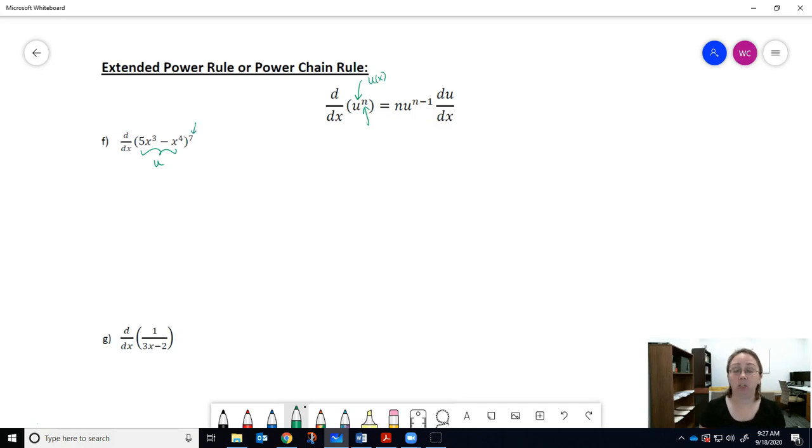When you have this situation, you're going to use the power rule on the derivative of the outside. Remember, power rule is on the outside here. So power rule says we bring the power down, we do one power less. The inside stays the same. That's the chain rule part. Then the end of the chain rule says after you finish the power rule, you take the derivative of the inside and you multiply by it. So let's try and apply it to this problem here.